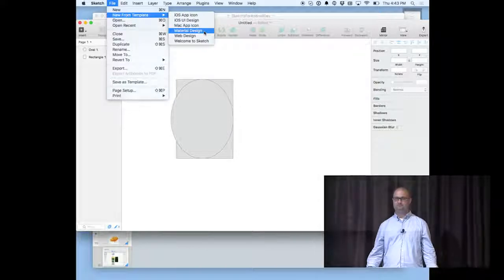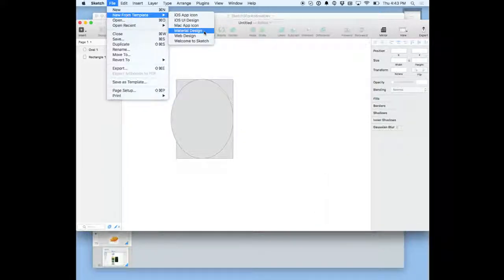Anyone else? Yes. So I've used it a little bit, and one of the things that I've struggled with is trying to understand or figure out how I should lay out artboards and whether I should do multiple artboards. What is the flow you use for that? How do you work around that?